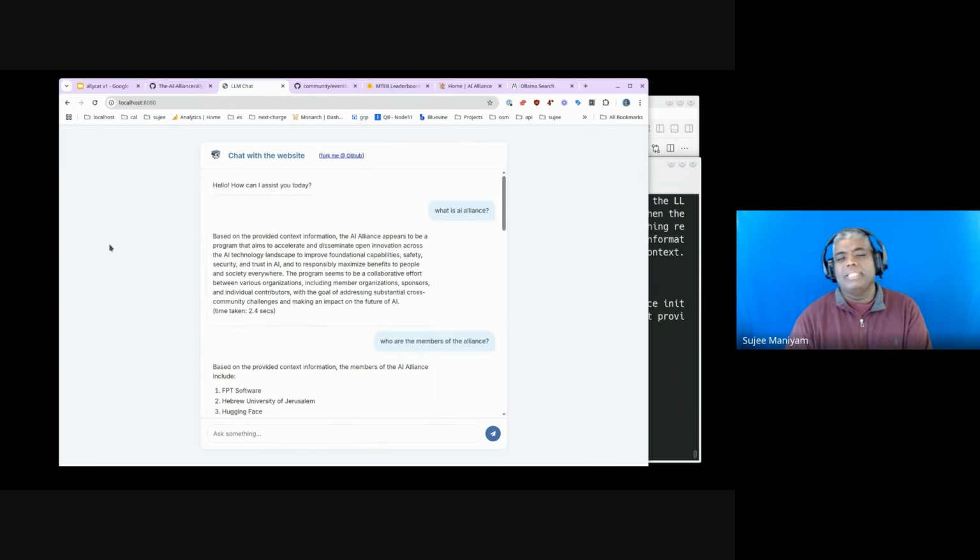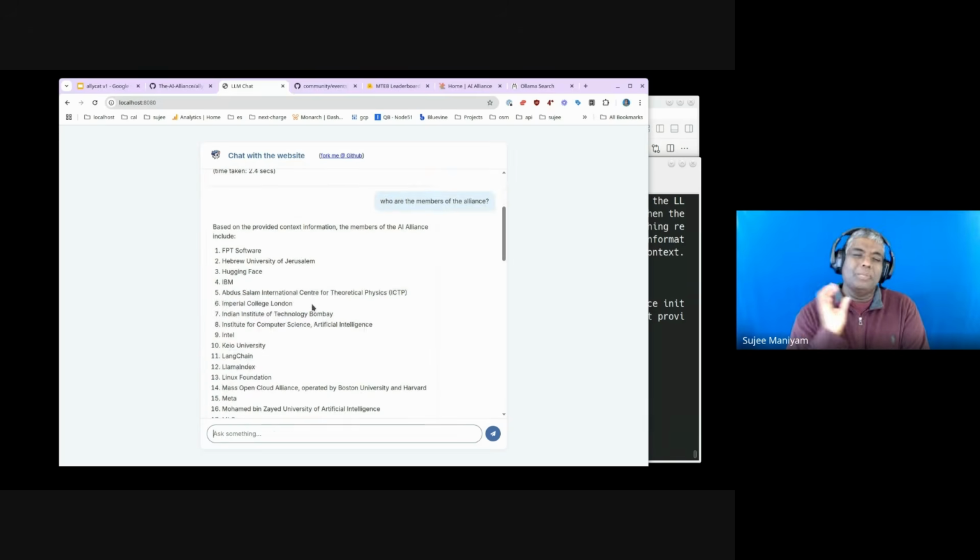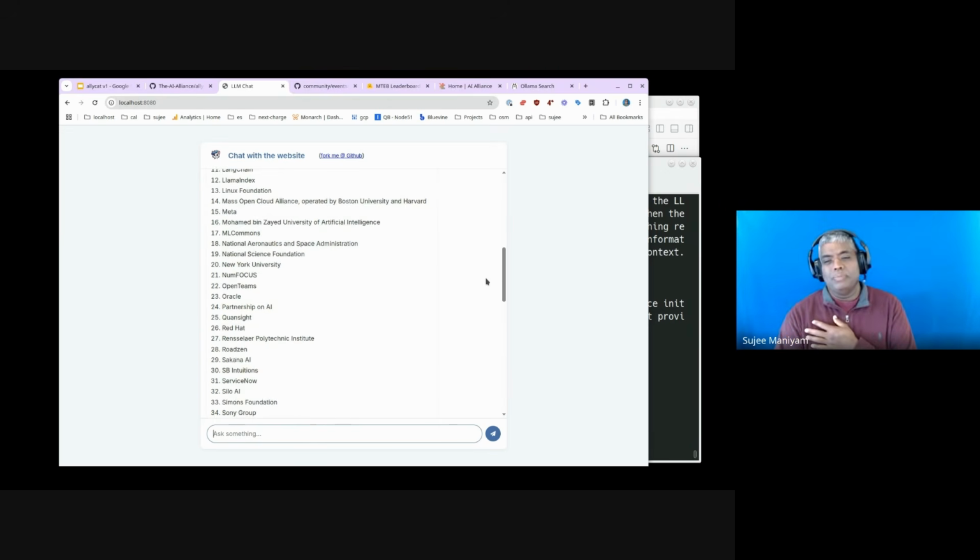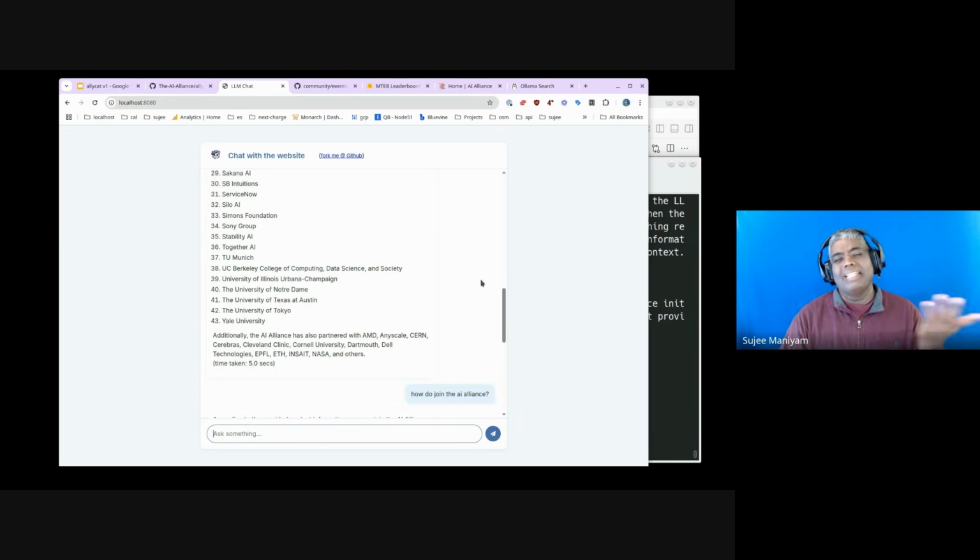The UI is as simple as it can be, just a text box and text, right? I'm sure you can do a much better job than this. But this is something we want to demo and showcase and say, you know what, you don't have to just type a command line. You have a simple chat interface. This is actually AI, because I don't know a single line of JavaScript. This is all generated by AI.